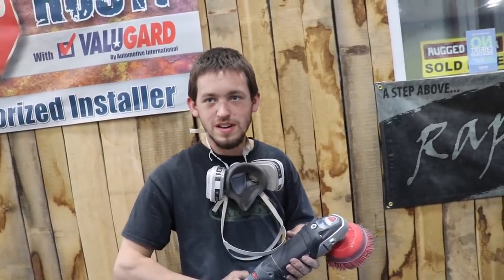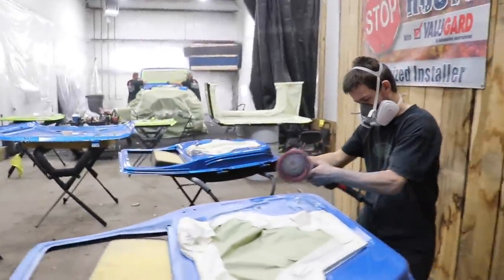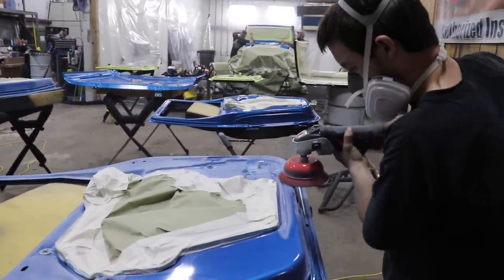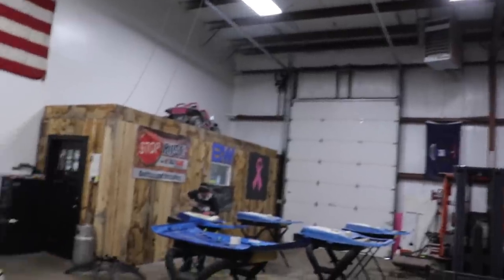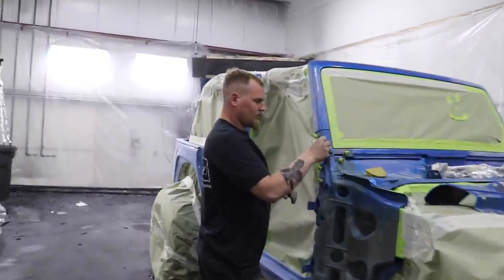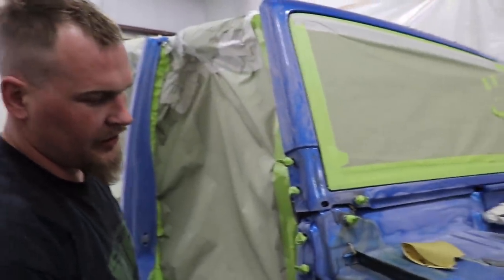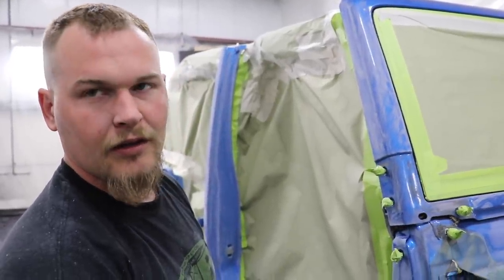Yeah, we knocked that down. So the clear coat comes off, and then you don't have to knock the whole paint off — you don't have to get down to bare metal. Correct, we need to stick to paint. Just get to the raw paint, and then you can apply the Bullet Liner. On the bigger areas you can use the nylon brush, but on the small areas it's just tedious hand labor. I use 60 grit with 80 grit — it has a little bit smoother finish. I like to have a rougher finish, but I try not to go to the bare steel at all.